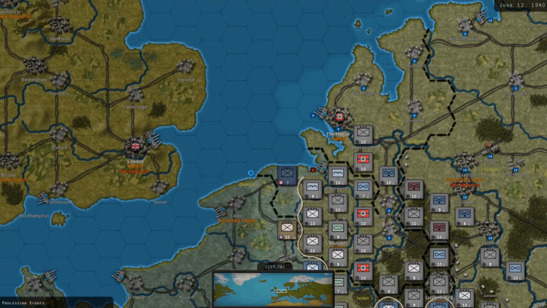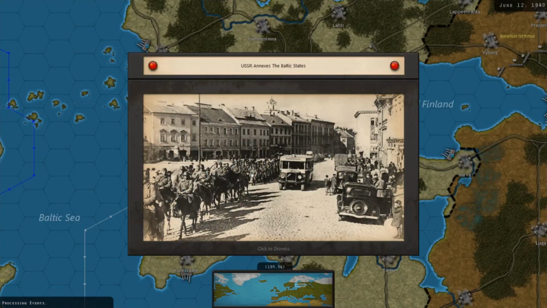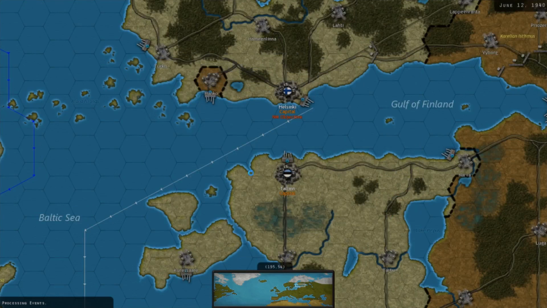England, of course, never surrenders when you capture London. The HQ. Well, yeah, the capital actually moves. Oh, here comes the USSR.